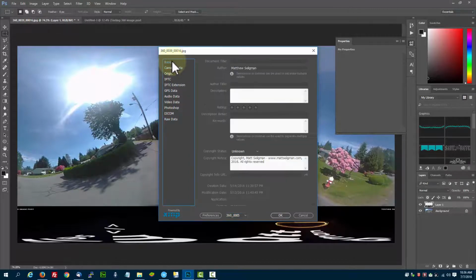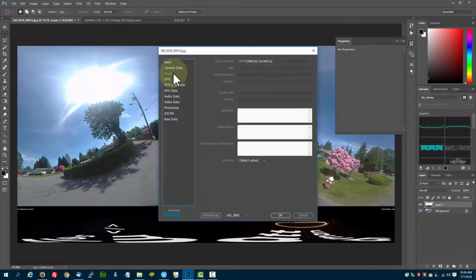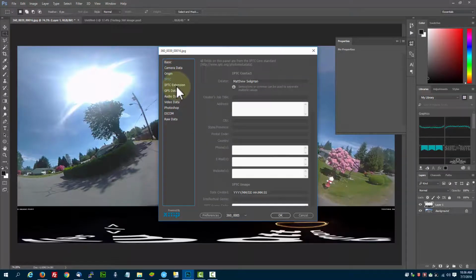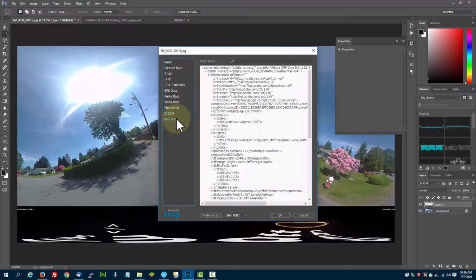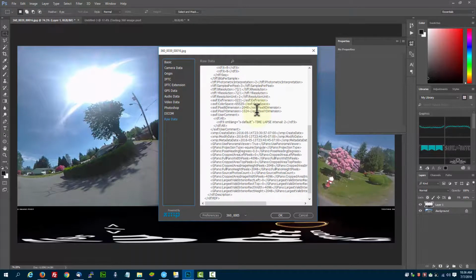And let's go here. So under Basic, it would say that it's copyrighted by Giroptic. You could switch that copyright notice. I'm surprised that the camera data isn't actually on here. But right in here is basically the information you need, which is the pano. And if it's not there, then it will not understand to use the panoramic viewer.